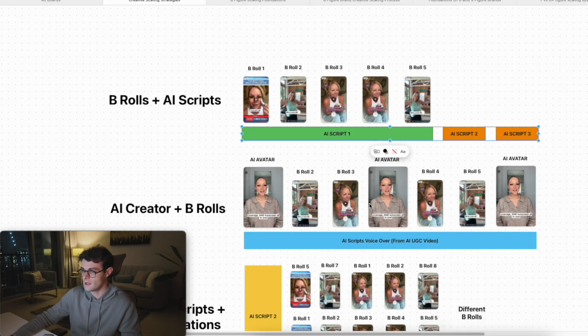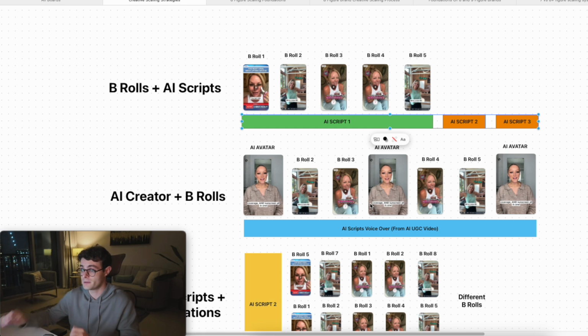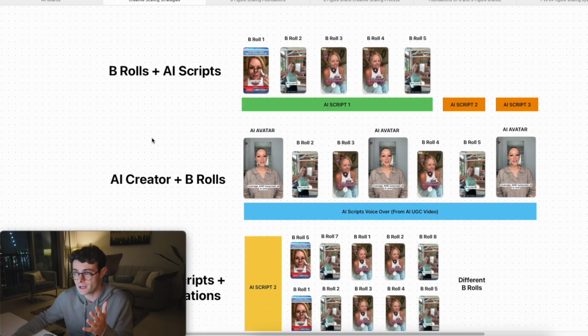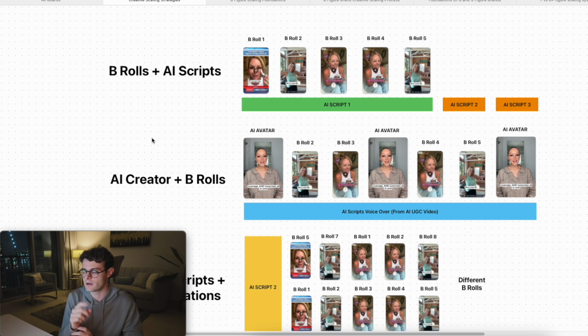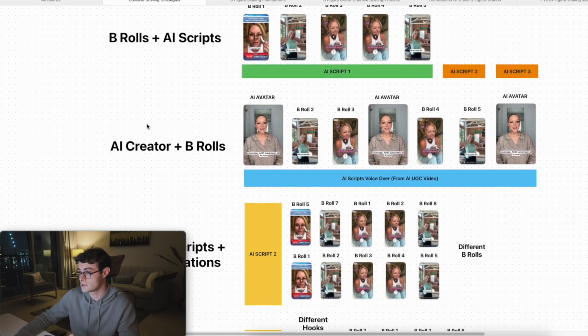Once you have that, it's going to be easier for the creator to put the pieces together, because if the editor needs to come up with their own strategy and framework, first of all, it's risky because they don't even know if it's going to work. Second of all, it takes them a lot more time to do this entire process. So provide it for the editor so it's easier for them.